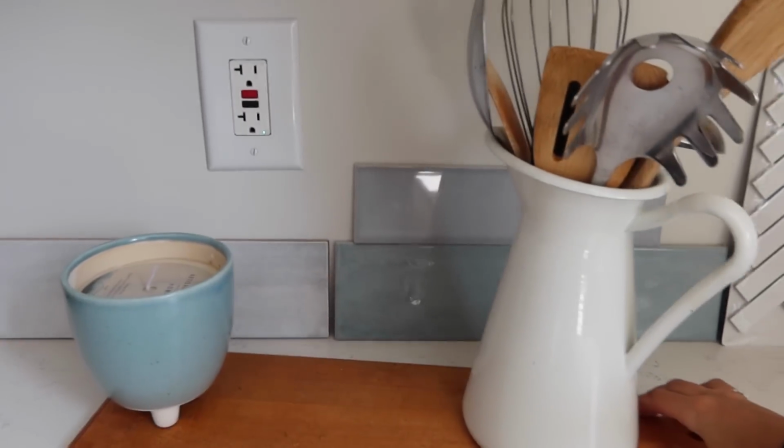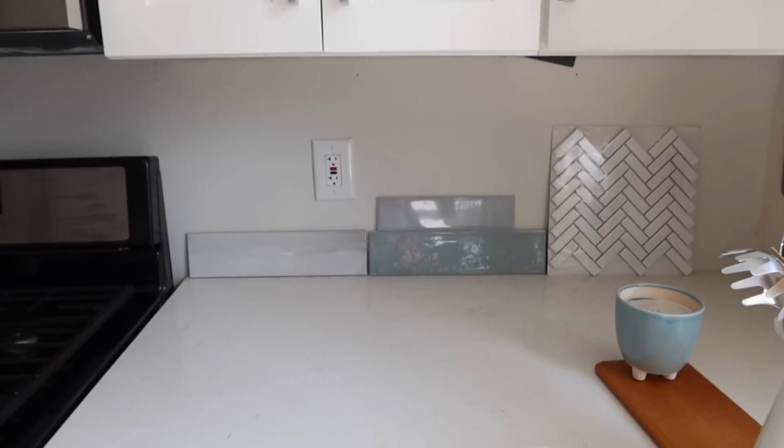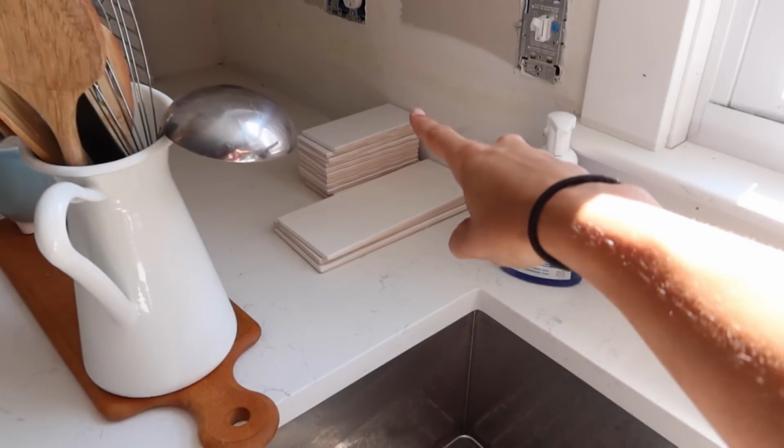All right, now back to the biggest question of them all. Dude, we are torn. Stuck on backsplash. Yeah. It sucks when you have multiple good options. Yeah, any of the options will look good, but which one's gonna look the best? Yeah. So now that the sun is out, this is what we're working with. So we also have white normal subway tile and then a larger white subway tile.